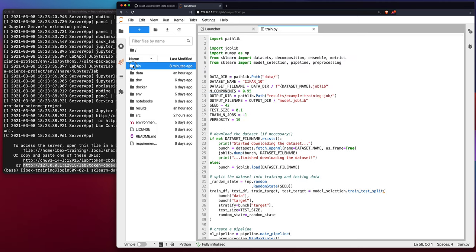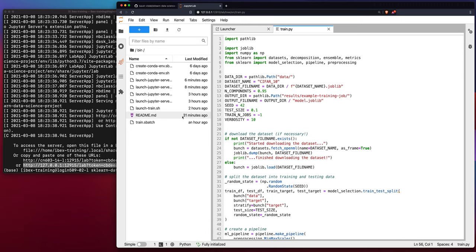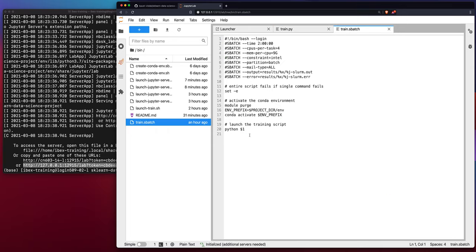Now I want to go back to the bin directory and look at two other scripts. The first is going to be our train.sbatch script. If you've come to any of the Ibex 101 trainings offered by my colleagues at the Supercomputing Lab, they will have shown you some examples of these SBatch scripts, or these Slurm job submission scripts. The Slurm job submission script can be broken down into three components, which are going to show up in most all of your job scripts.